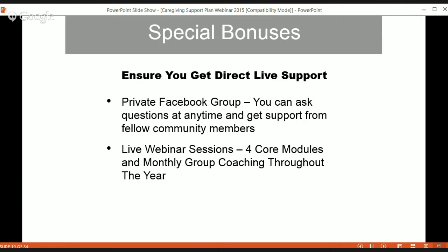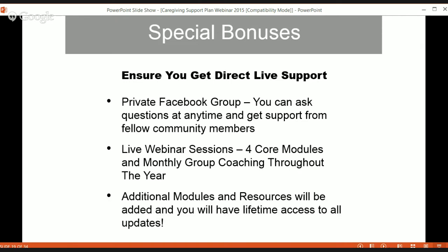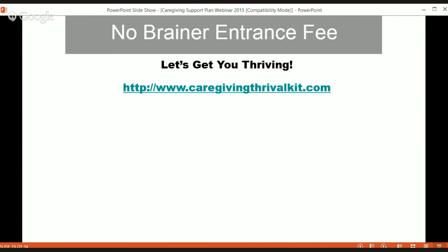And I'm already committing to do lotsofhelpinghands.com as one of those training sessions. I'm going to add additional modules and resources, and anybody who joins the program is going to have lifetime access to all updates, any update I make. One of the beautiful things, and the reason I want to co-create this program with the new members, is I plan to let it evolve over time, but everybody who jumps in early is never going to have to pay again. You'll have lifetime access even when I make updates.